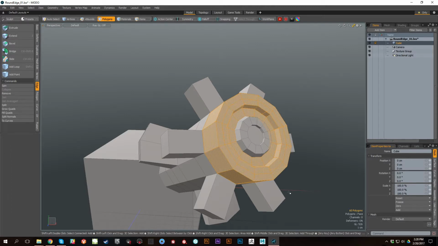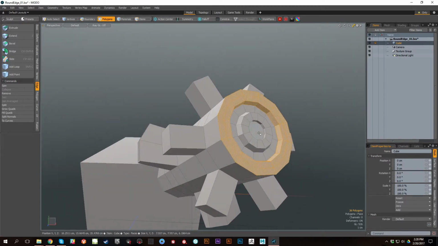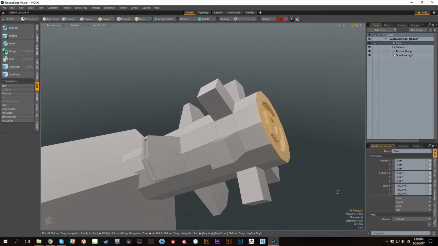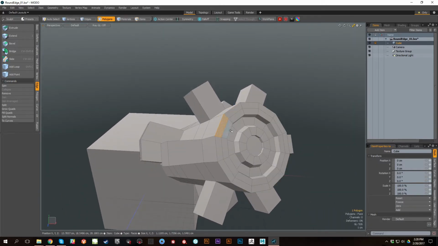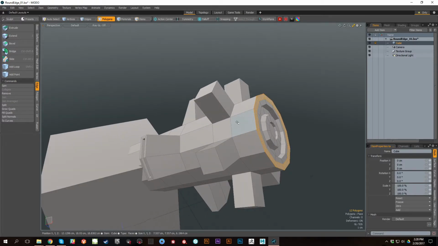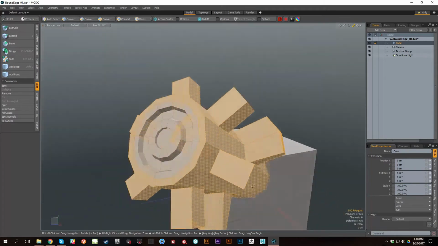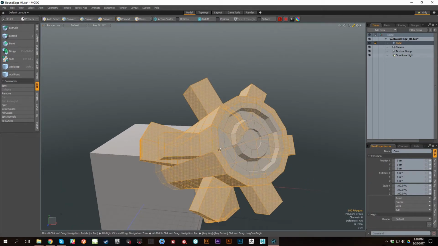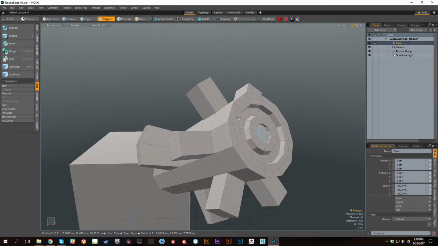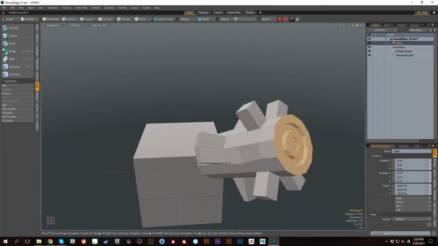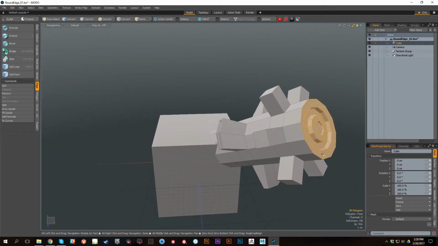Let's contract this by 1. This one is so awesome. Okay. Control Shift double click inside a closed loop flood fills that. All right, and it doesn't matter which way you go. So if I grab this loop and I Control Shift double click on this side, it flood fills it. So you can imagine how handy this is, right? It's just really handy for grabbing caps and things like that. Okay. So Control Shift double click flood fills inside a closed loop.